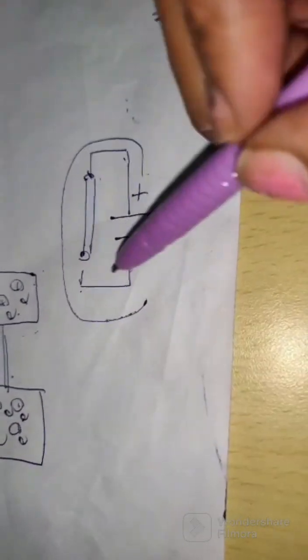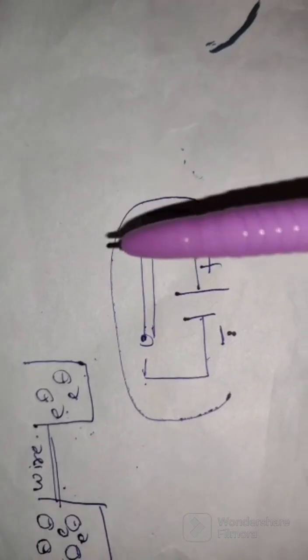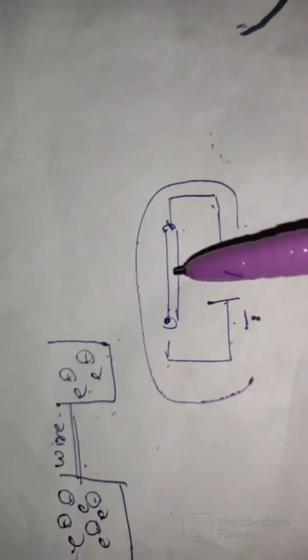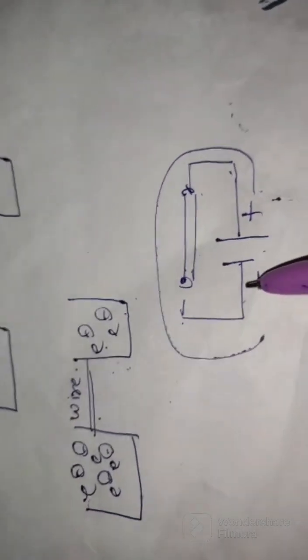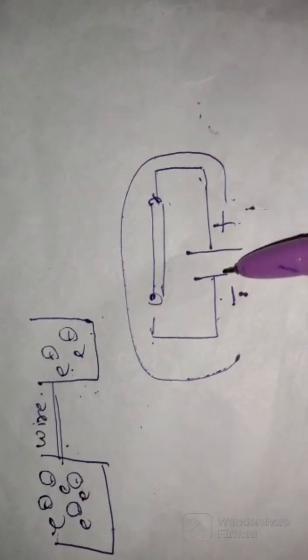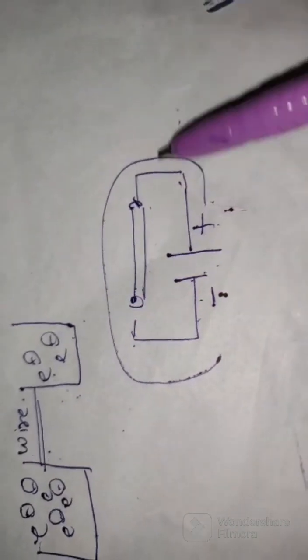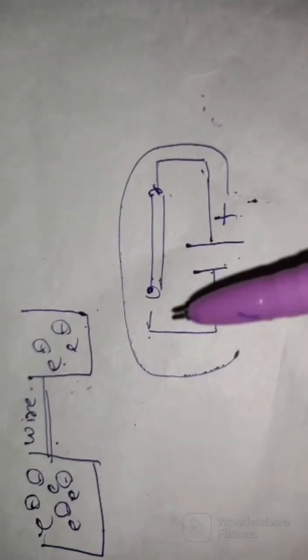So what is potential difference? It is nothing but the flow of electrons from one point to another. Potential difference can be defined as the work done to move a unit of charge from one point to another in an electric circuit through a conductor. When a circuit or cell is connected, there is a change in chemical energy to move the electron from one point to another.